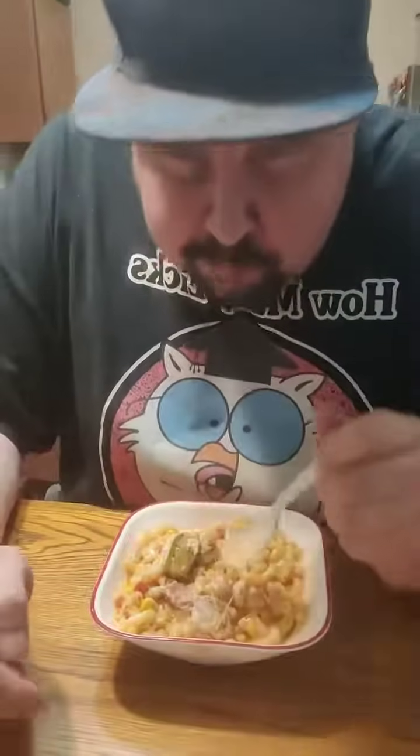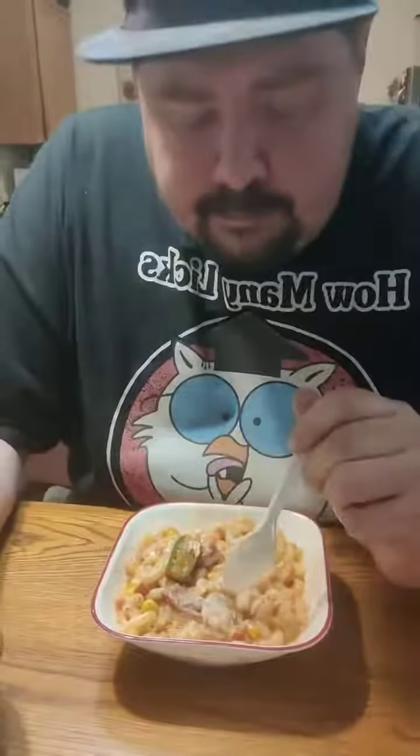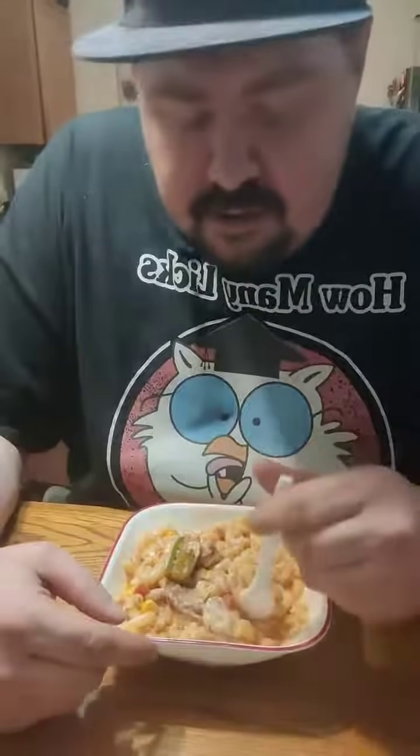Mm. And then dump the whole thing of stock in there, bring that to a boil, season it, throw the whole bag of pasta in, stir it, let it go. 8 to 10 minutes is what it said for the pasta. I follow the directions. About 4 minutes out from it being done, I dumped in my beans.